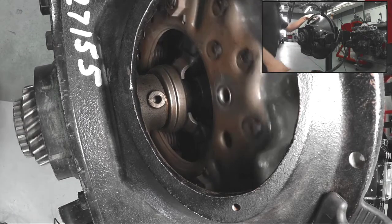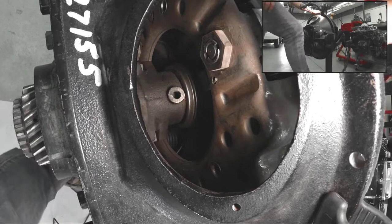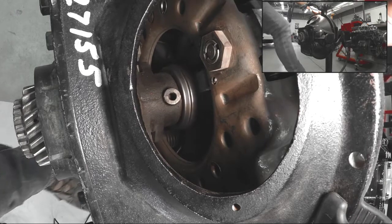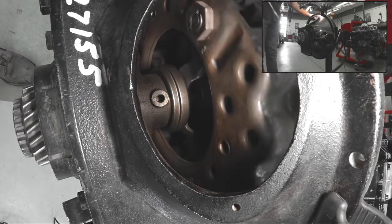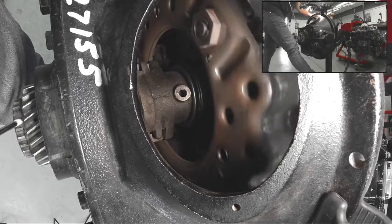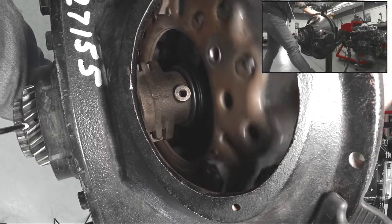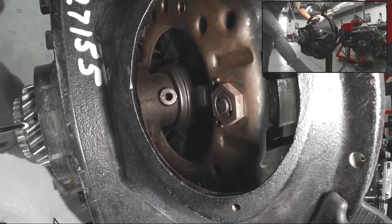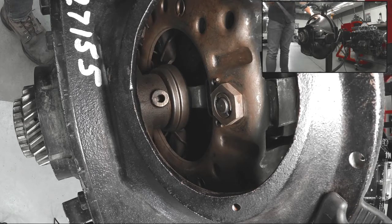When we want to make a clutch pedal engagement and disengage the clutch itself, we push the pedal all the way to the floor, and we see that the push-type clutch moves the release bearing towards the flywheel. As I release the clutch pedal, the release bearing pulls back and we are driving the input shaft of the transmission. Notice when my foot is all the way to the floor, we no longer have rotation on the output of the clutch, which is the input shaft of the transmission. The input shaft of the transmission is splined to the clutch disc that, when I release my pedal, is being sandwiched between the pressure plate right inside here and my flywheel flat surface.